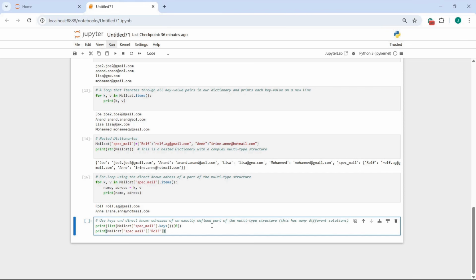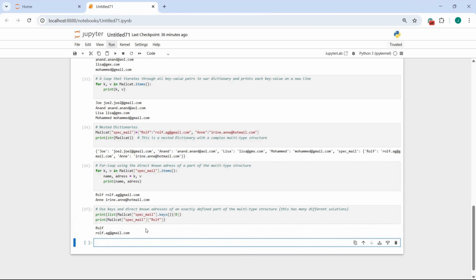And it prints it. And this will be roles. And this other instruction does the same thing, but it points directly at Rolf. And this Rolf will return the value, which is Rolf's mail address. So let's run this code.